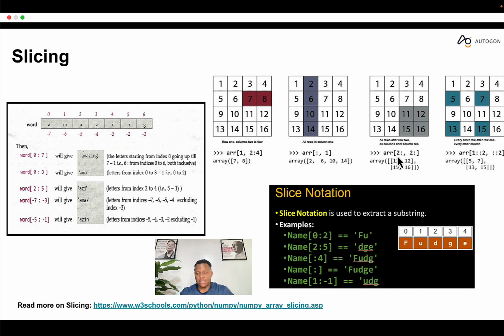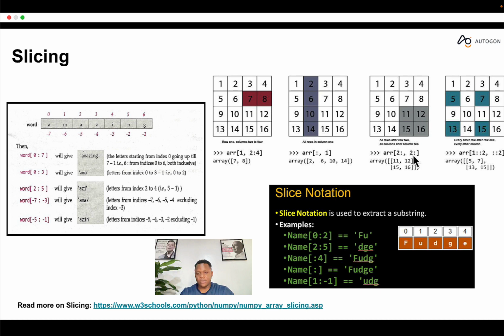On the row side, 2 means start from index 2 and give me every other item. So on the row side, let's count. Index 0, index 1, and index 2. So it says give me everything from index 2.